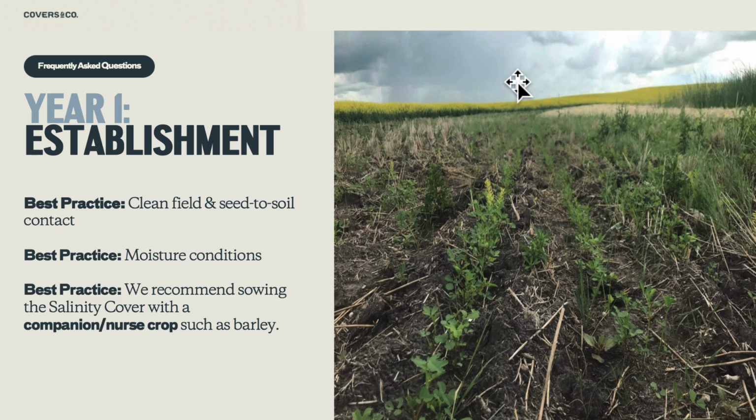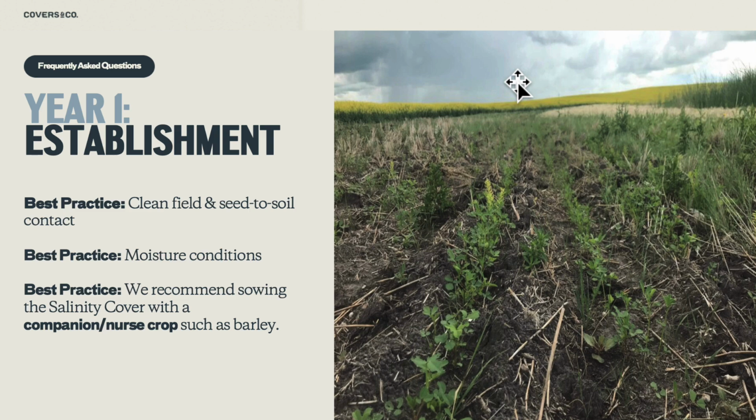On the moisture side of things, obviously these zones are quite wet in more cases than not in the springtime. So getting in there when you can and doing a good job of getting good seed to soil contact with the drill when you're going in. We highly suggest in these regions seeding the perennials with a companion crop of barley just to slow down the amount of weed pressure that could be in these zones. But getting in there at a one-pass setting, usually you have one chance to get in there in the spring, when it dries up and before we get our summer rains, just utilizing it when you can.